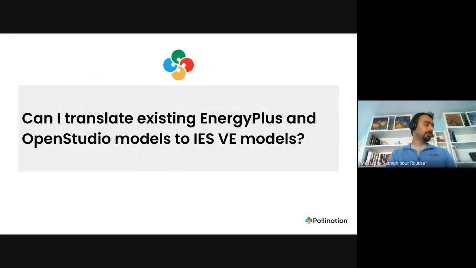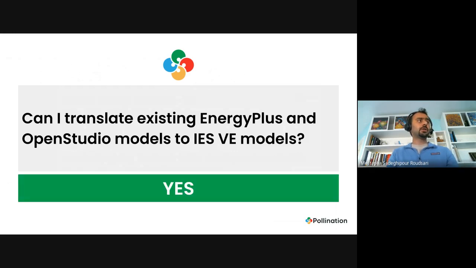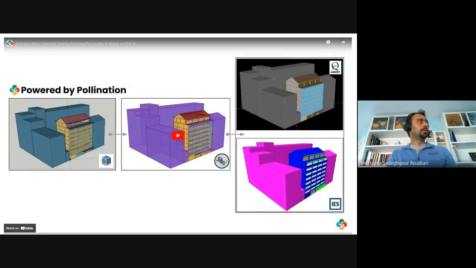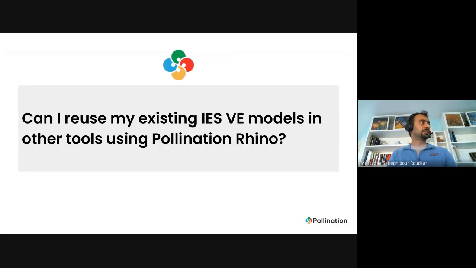So the other thing that came up, which was interesting, is people want to go between platforms. If you have EnergyPlus OpenStudio models, you can actually export them now to IESVE, if you want to do some studies there and some studies here. This one is a tutorial that shows you how to go from OpenStudio to Rhino, do some checks and cleanup, and go to eQuest and IESVE. Then I left the video here so you can click play when you get the slide.